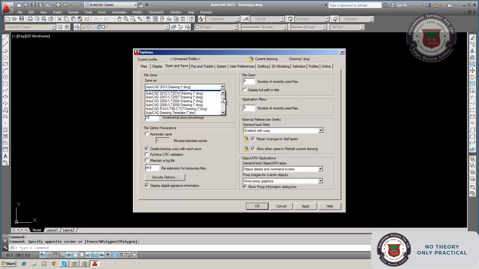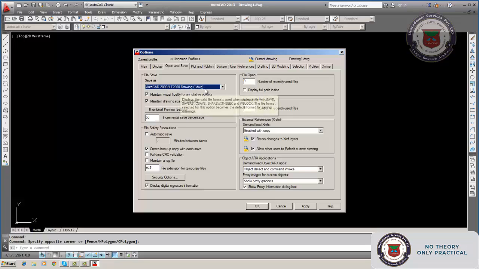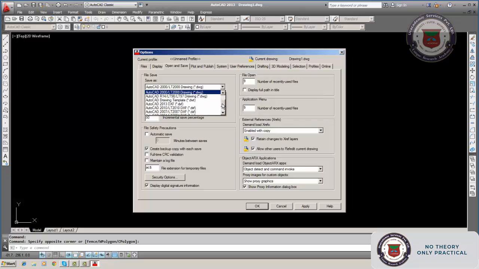Then they may be having 2000, so you have to select this. Whatever drawing you make can be saved such that it can be opened if you have AutoCAD 2000. But the same drawing can be opened in higher releases, but not in lower releases.